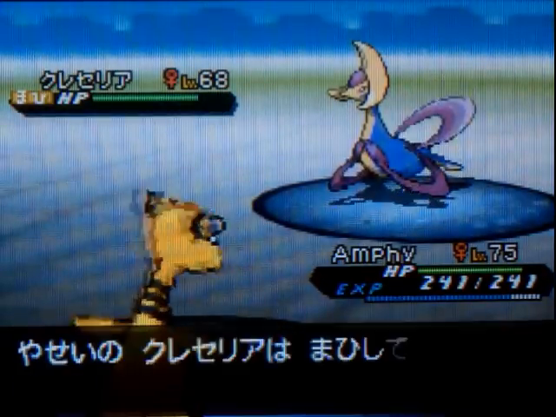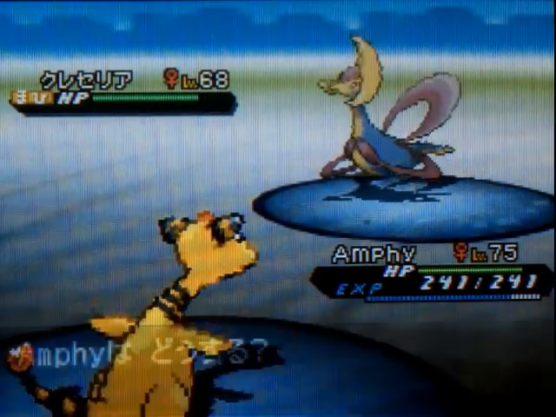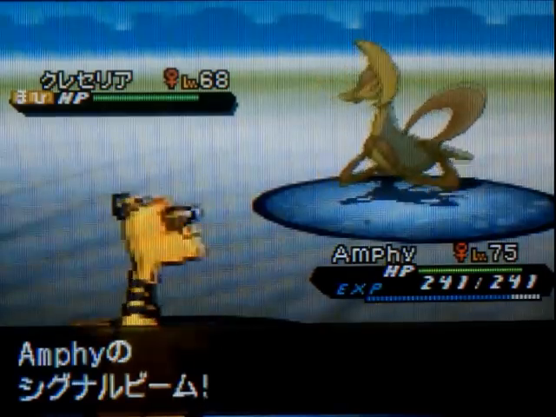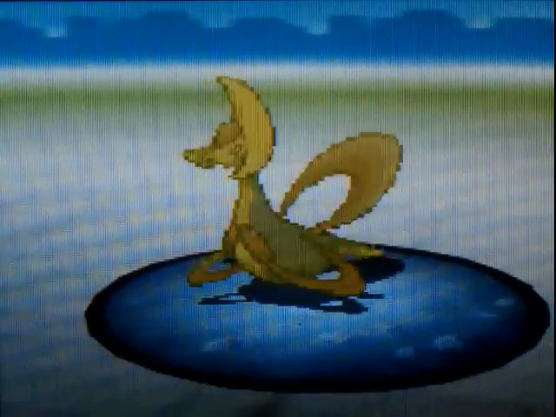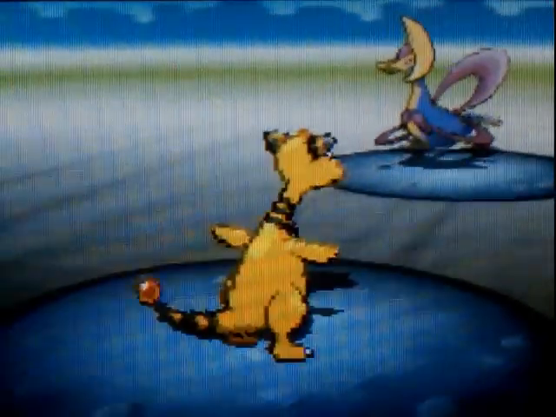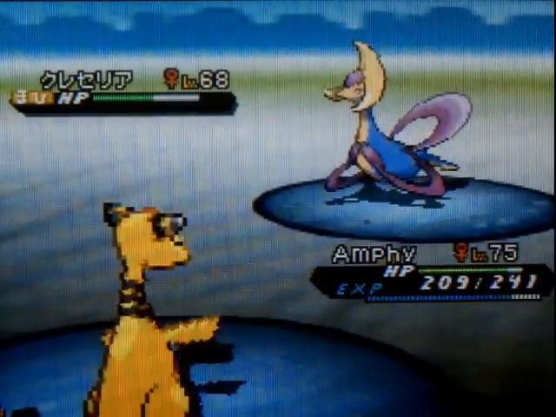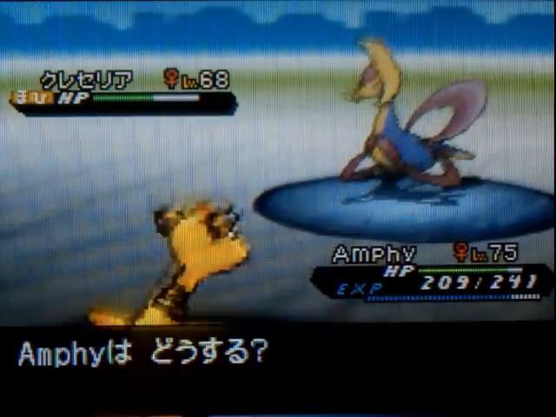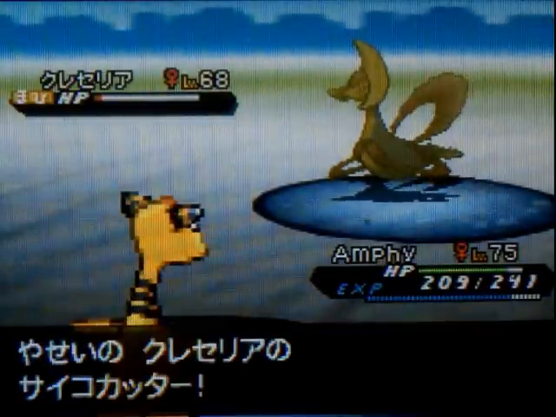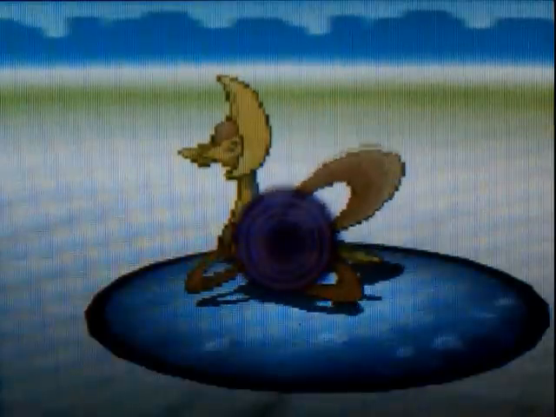And then I will use Signal Beam, considering it is its weakness, although Cresselia's special defense is really, really high, so it shouldn't do that much damage. And it looks like I should be able to do one more Signal Beam before sending out Samurott and hitting it with False Swipes. Oh wow, there we go. That was really close.